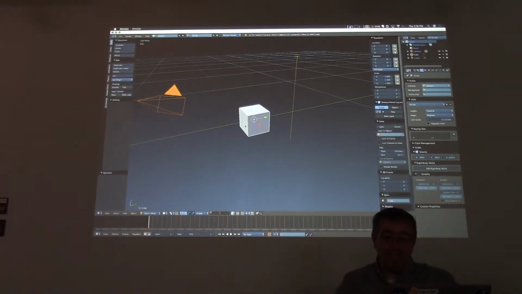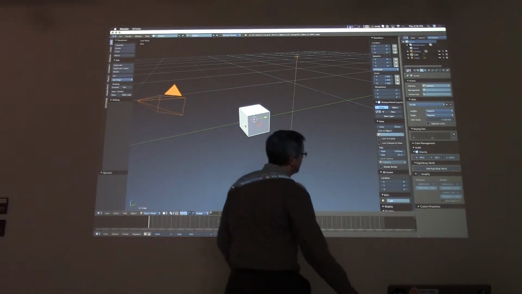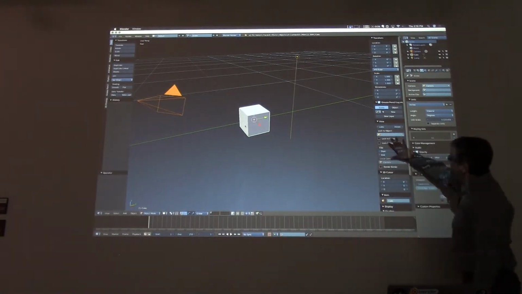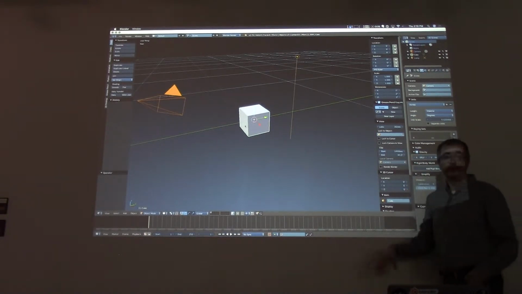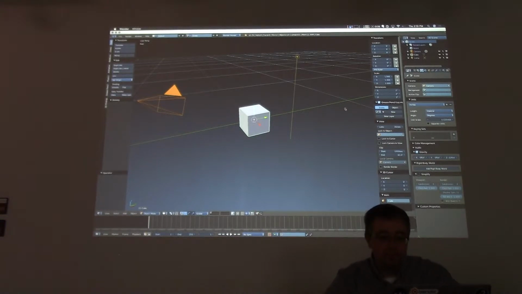Then I'm going to press the N key, and N is for numeric panel. What it did was open up this panel. So press N to open up the N panel. What's really nice in here is it immediately tells me that the thing I have selected has dimensions. In this case, they're 2 inches by 2 inches by 2 inches.